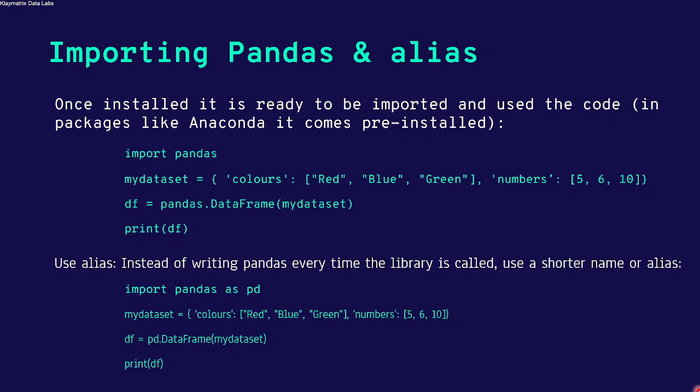So first of all, before you use pandas, you would want to import pandas into your Python code. Assuming that you have already installed pandas, if not, you can follow our videos on installing a library using the pip command. Once you have installed, you just need to import pandas. This is how you import the pandas library, by writing import pandas, and then you can do various things using the features available in pandas. For example, I can use the data frame method of pandas by passing the arguments like this.